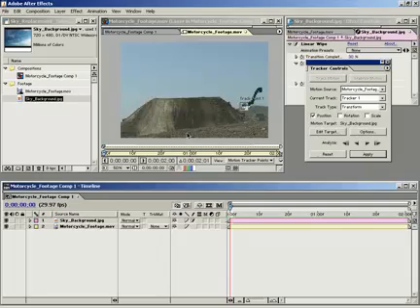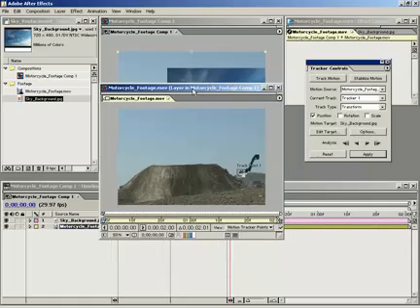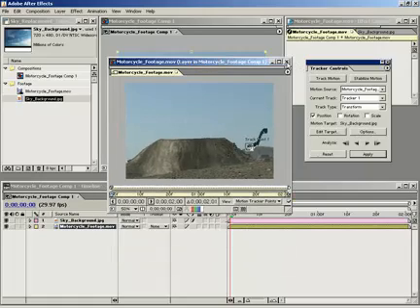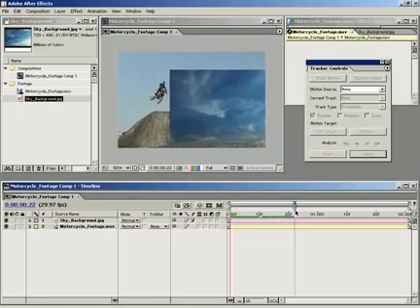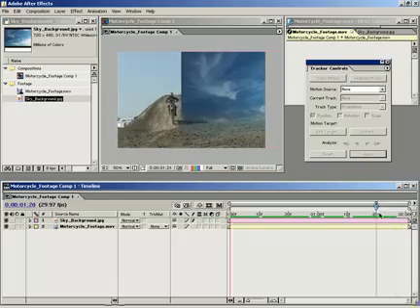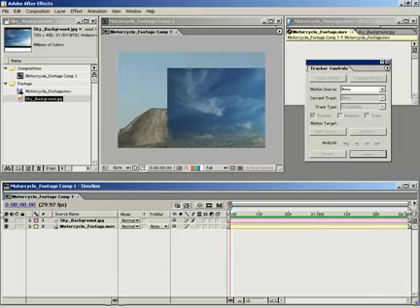So I'm going to hit OK, and After Effects opens up an instance of your original source footage whenever you do tracking. So we're just going to go ahead and close this, and then here's our original composition. And as you can see, the sky element conforms to it pretty well, although it's out of position. So let's handle that right now.